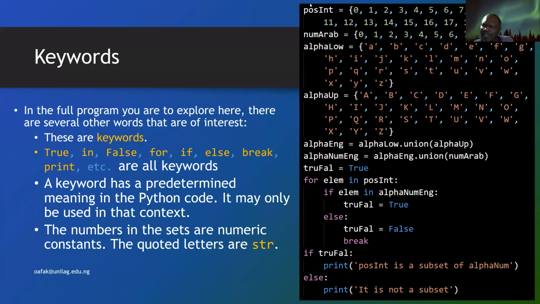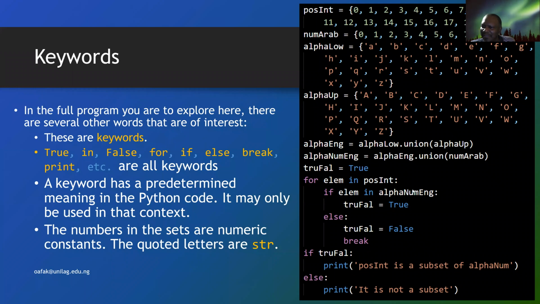Now, for the first 4 statements, you'll understand what they are saying. And these two, just type these two in for now. This is an arithmetic assignment because what you have on this side is an expression, a constant called True, and this is an identifier. So it assigns True to the identifier, but that value is not being kept. If you check in your debugger, you will see that the value it has from this point on is True. The important statements I want to really discuss here are these 2 statements. These 2 statements look alike: ln in postInt and ln in alphanumeric. First of all, postInt is a set, which we defined here.